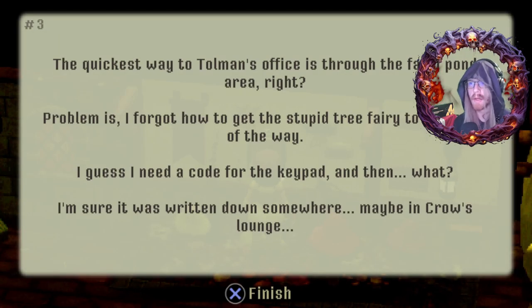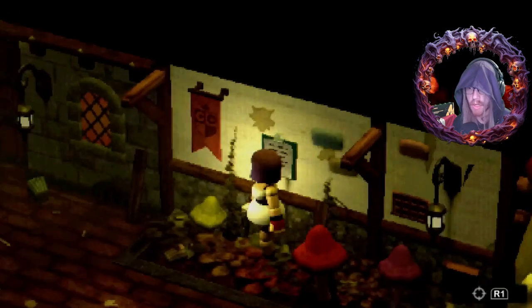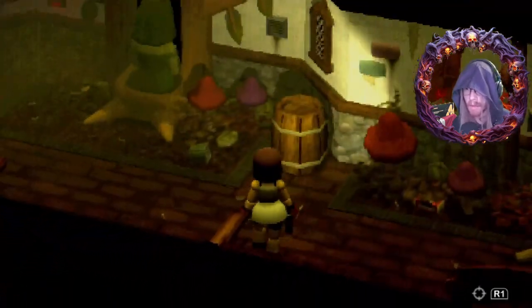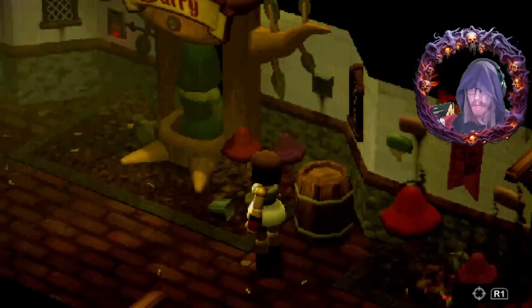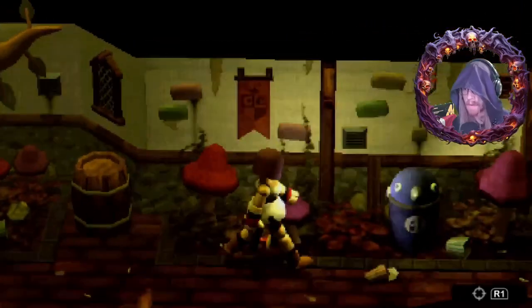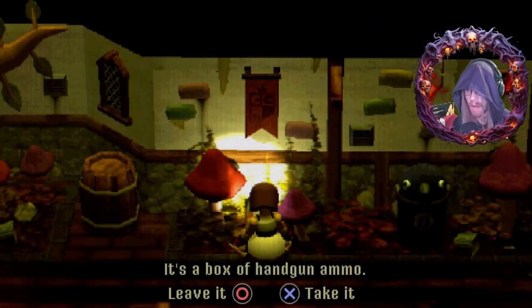The quickest way to Tolman's office is through the fairy pound area, right? Problem is, I forget how to get the stupid tree fairy to move out of the way. I guess I need the code to the keypad and then what? I'm sure it was written down somewhere, maybe the crow's lounge. Okay, so the code will let me pass through. I don't want to enter the code right now. I will just check what I have.